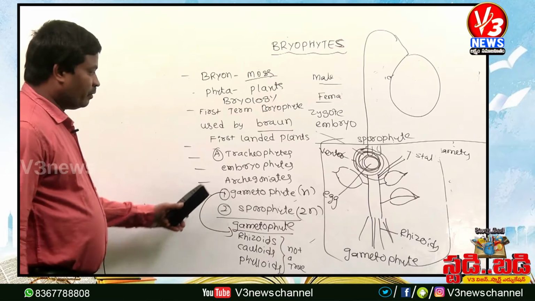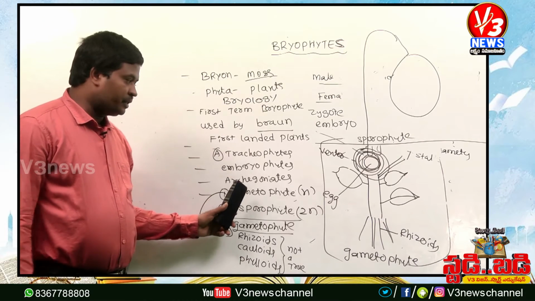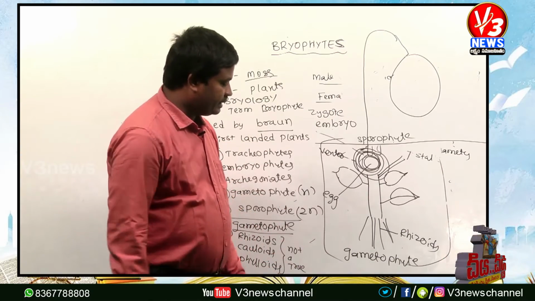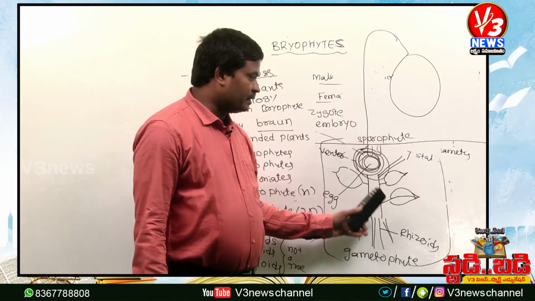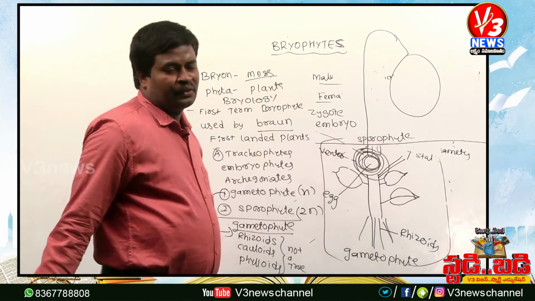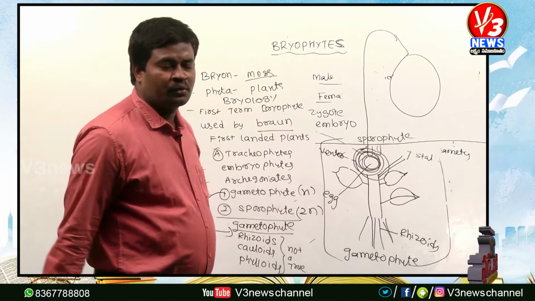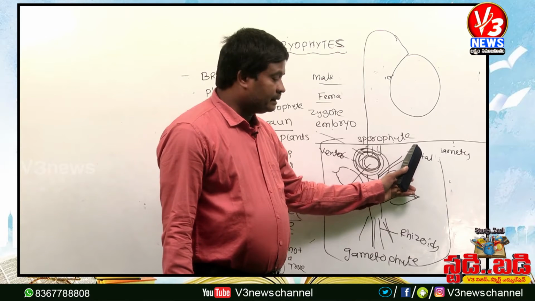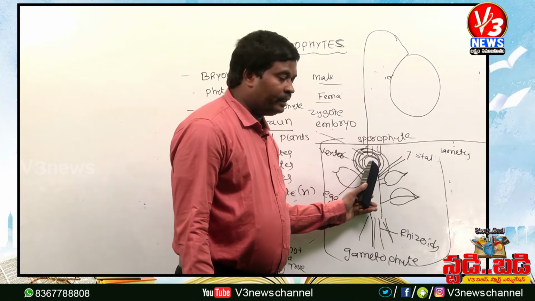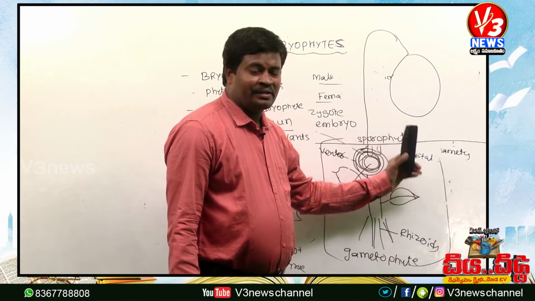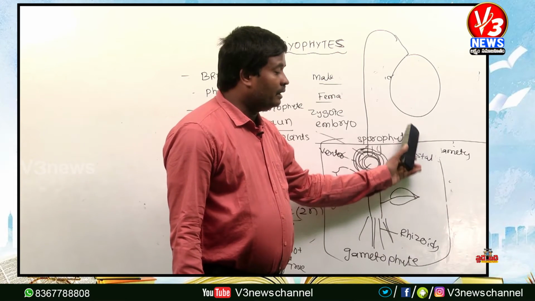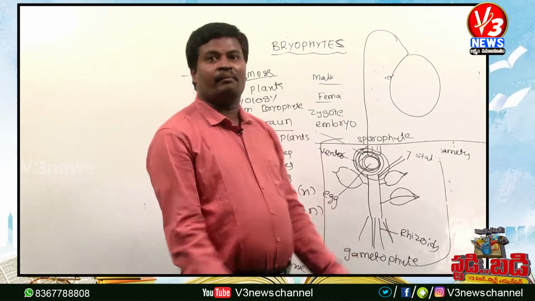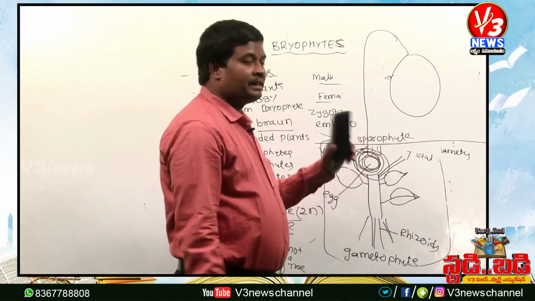So just now I told you there are two stages. What are the two stages? Gametophyte and sporophyte. The gametophyte plant body is haploid and the dominant stage. It is differentiated into rhizoids, caulids and phyllids, but does not possess vascular tissues, because they are not true roots, true stems or true leaves. The male reproductive organ is called the antheridium and the female reproductive organ is called the archegonium. The antheridium produces male gametes, or antherozoids, which are released and reach the archegonium. The archegonium venter contains the egg cell; fusion of the male and female gametes produces the zygote.